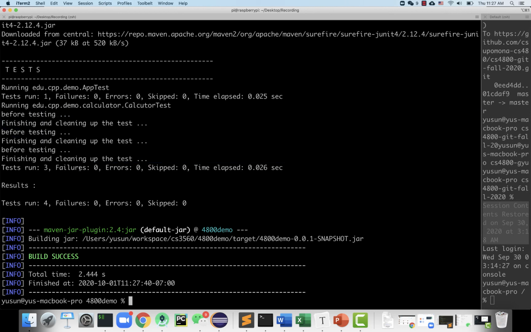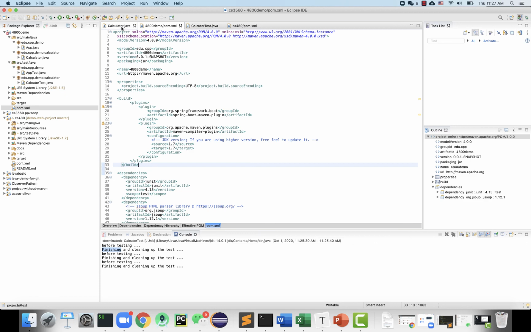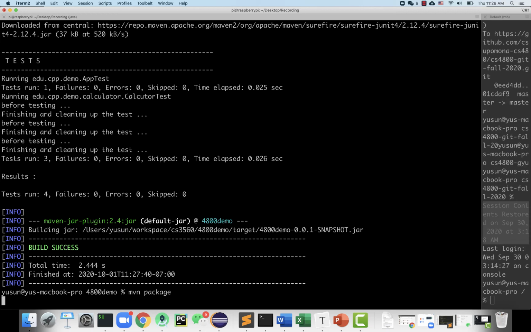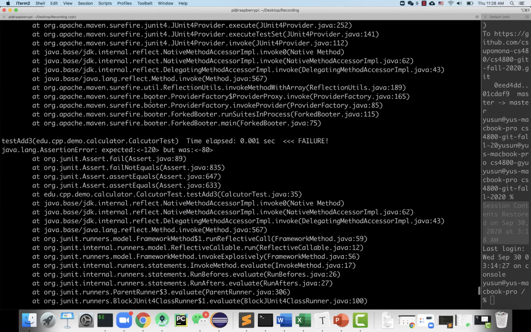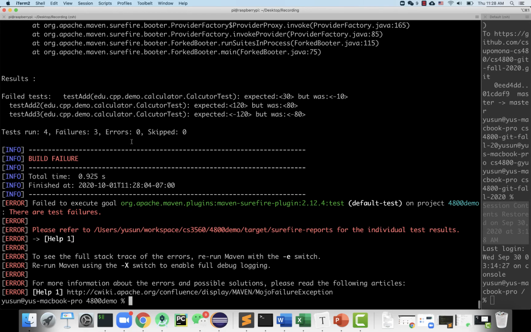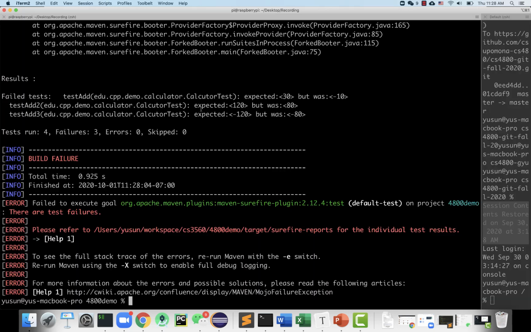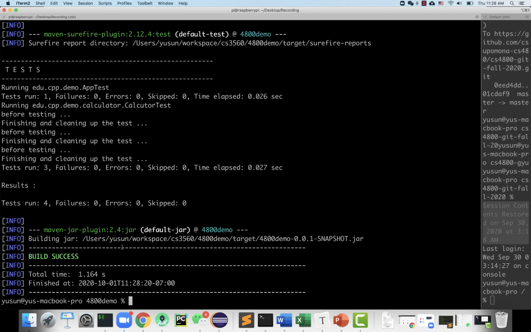And the really nice thing about this one is if you ever fail the test, it will be captured. For example, if my code has bugs, all right, so I go here, this code here has some bug, and I go back, I run this again, it will not succeed because the test case got failed. And as you can see, this is the same kind of errors we can see from the unit test console here. Until you fix your bug, you will not be able to generate the jar file. Now I fix it, and then everything comes back to normal.